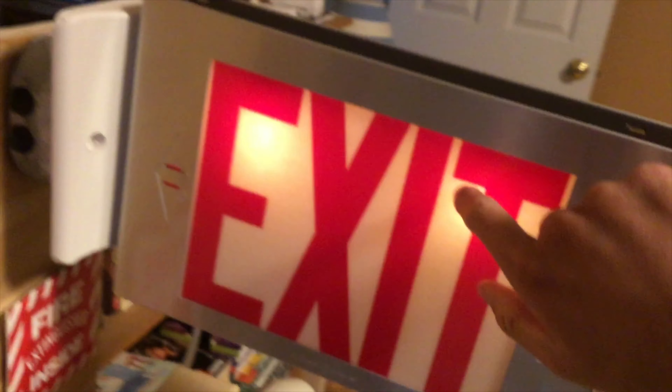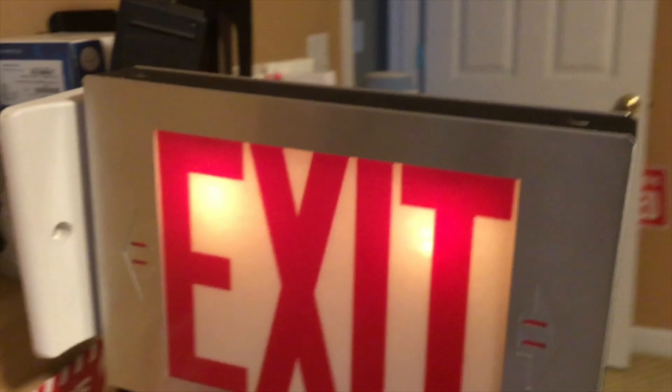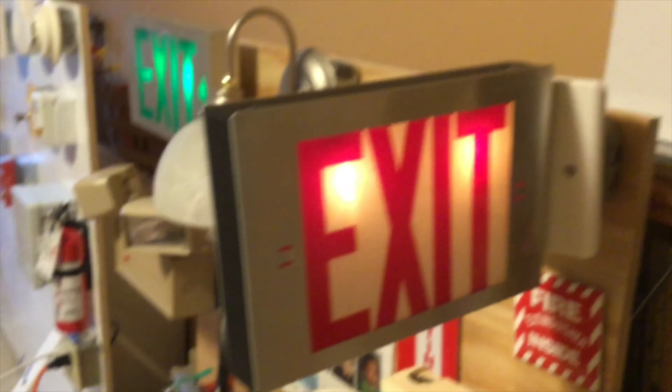Then if you go up, we have this Stirlight or Culver's Lighting exit sign. Same thing as this one — incandescent, takes the exact same bulbs. This is actually a very rare sign. It looks like a glass base plate but it's like acrylic or something like that. It's pretty nice, very well built. I actually had to fashion my own canopy. Basically I just put two screws in like that, because this sign did not come with a canopy, so the seller just refunded me. It's a nice sign.